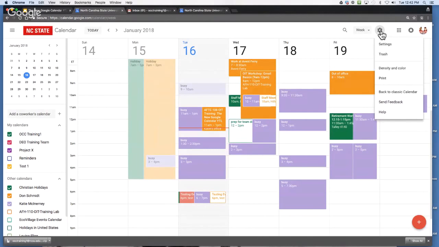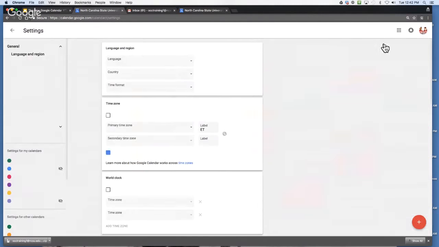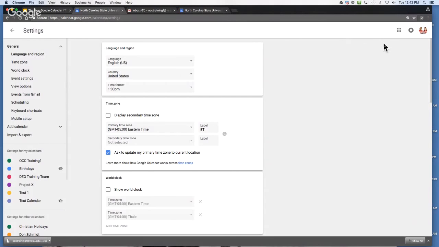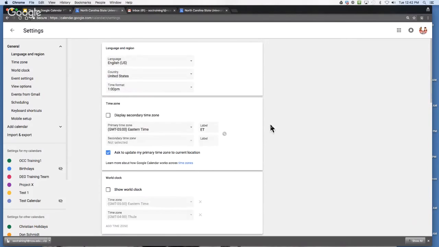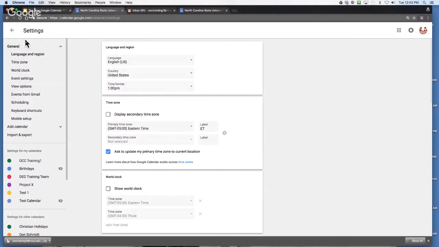Then finally, up here on the general settings, we have our settings category. Now remember, these are general settings for the accounts. There's 2 ways to get to it. They're all divided into categories. That's what these blocks over here that you scroll up and down look for. But those same categories are listed over here.